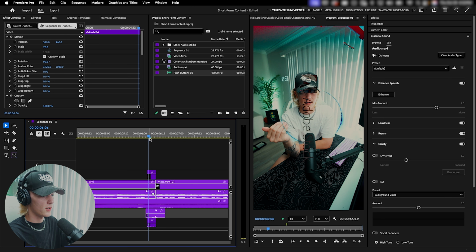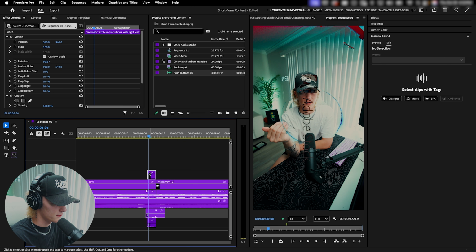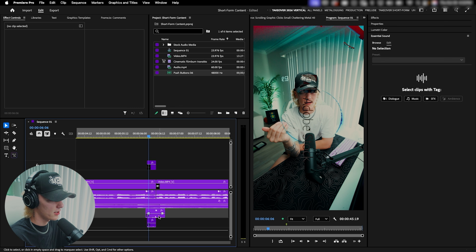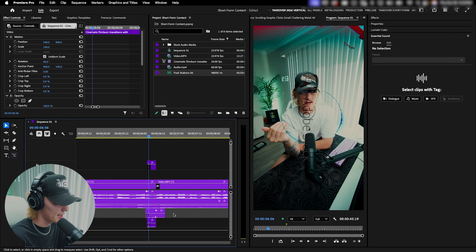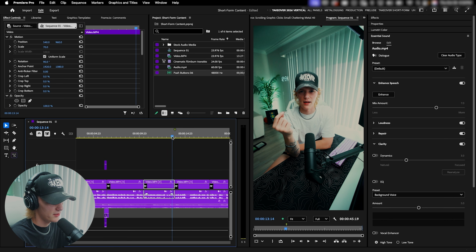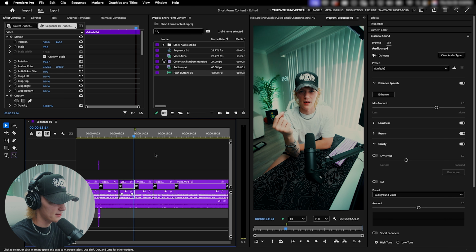Okay, so now let's say we want to copy and paste this transition with the sound effects together. Select this, hold shift, select both of these, command L, and then that'll link these all together, which is really, really nice. And we could just go through the video. We're gonna select them both, command C, and then we could just command V wherever we want the next transition.